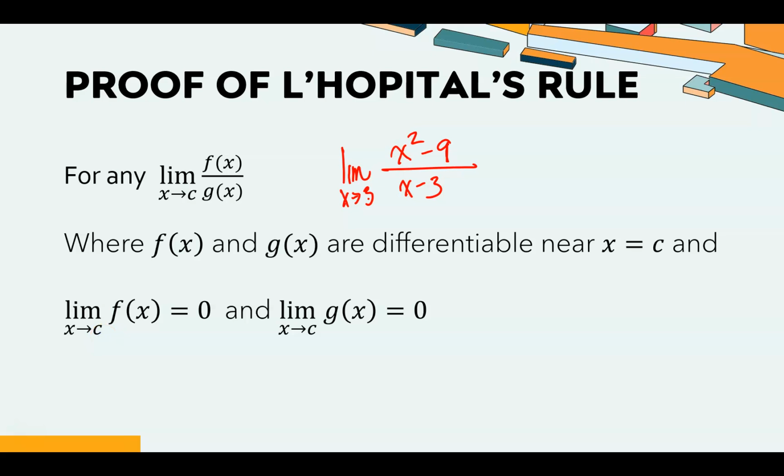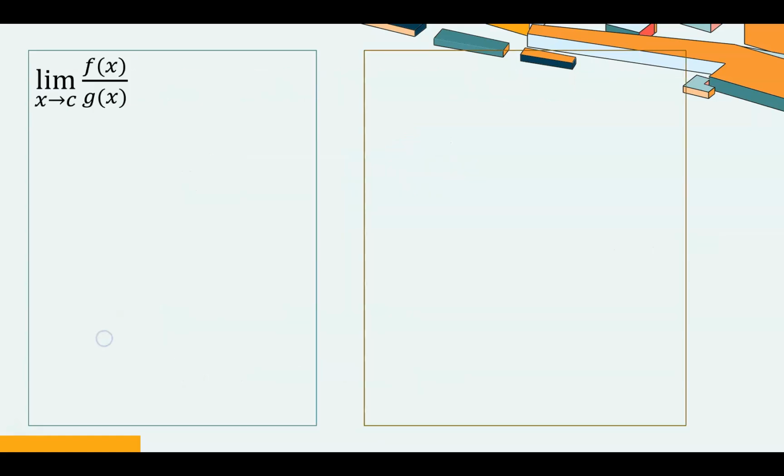Anyways, the limit of the numerator on its own, x squared minus 9 in our case, as x approaches 3, has to be 0, and the denominator has to have a limit of 0. Now, that's not always the case. I'll tell you in a second. Basically, that means if f is differentiable and the limit as x approaches c equals 0, then f of c is 0. Likewise, g of c is equal to 0. So we'll come back to that in a second.